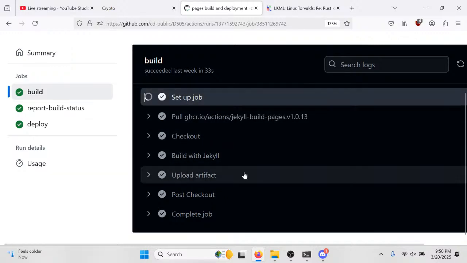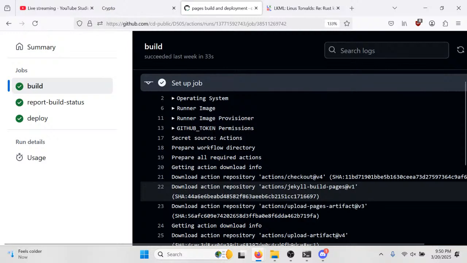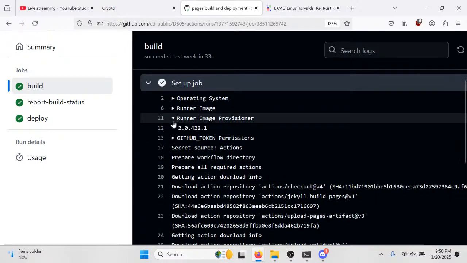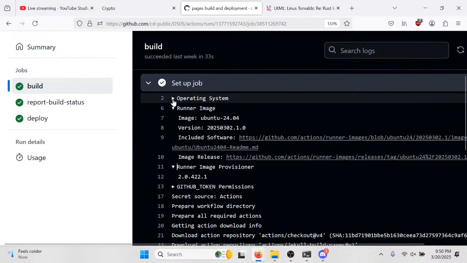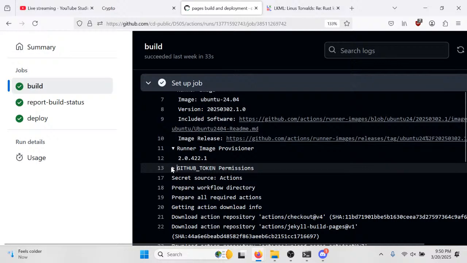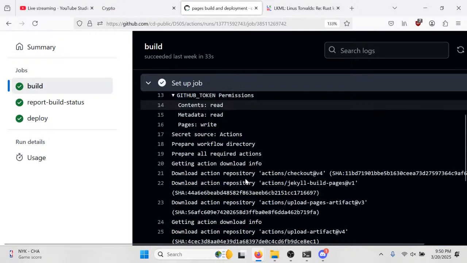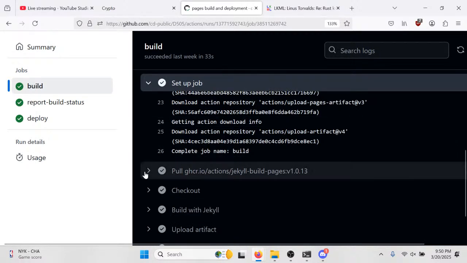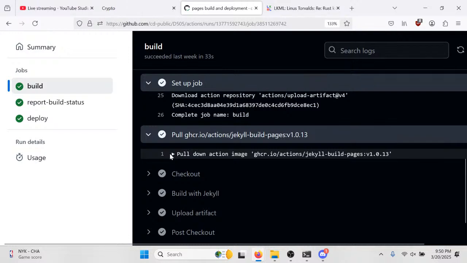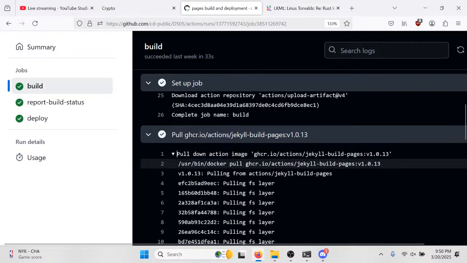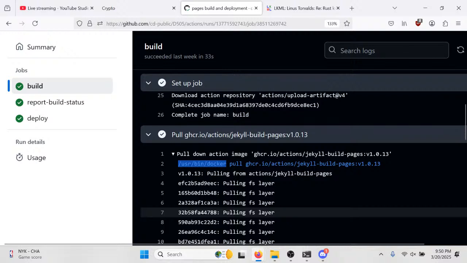I don't know, setup job. What do we have going on here? Render image. Are there any commands anywhere? And is Docker mentioned? Docker, and something that could get you a job, right?